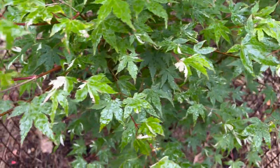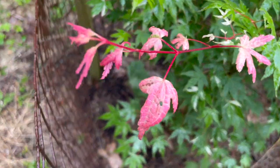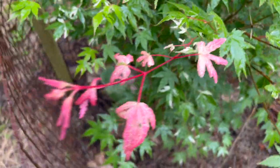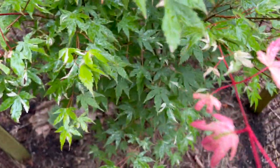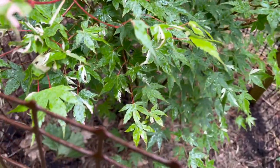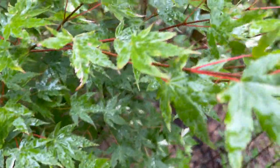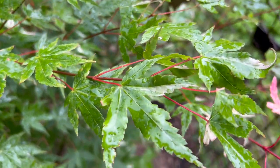And it's not uncommon for these type of trees to have new growth that is a different colour to the older growth, and it somehow magically sort of changes over time. So some people think, well, it's regression, I need to cut that off or something like that. It's not, it's just the new growth being apparent. But yeah, I really like this one actually. I'm not so familiar with it, but beautiful red on the tips of the branches there, and growing extremely well.